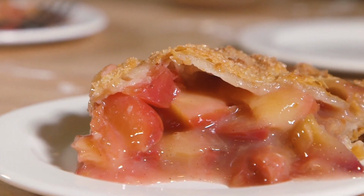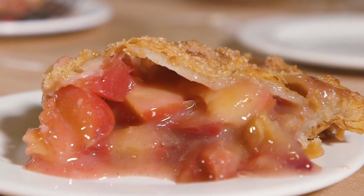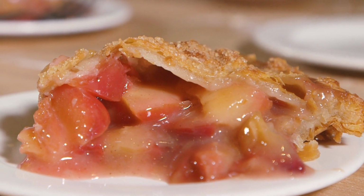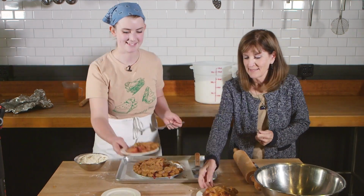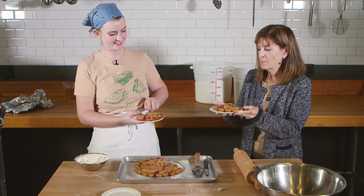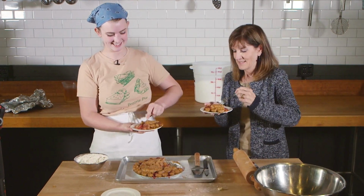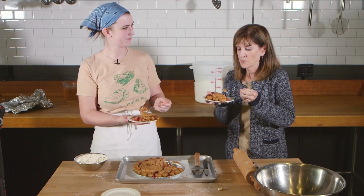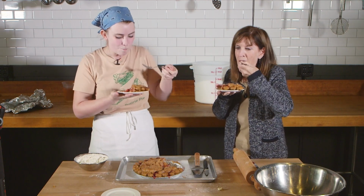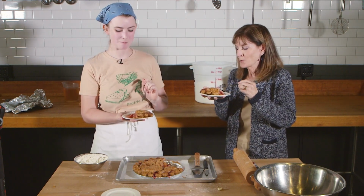And the plums look blonde. Yes, so these have a pink skin and a yellow inside, and so it creates a really nice, beautiful pink color. Great. All right. This looks like the perfect pie in the perfect pie shell. Let me try this. The aroma is just wonderful. Oh my goodness. This is great.